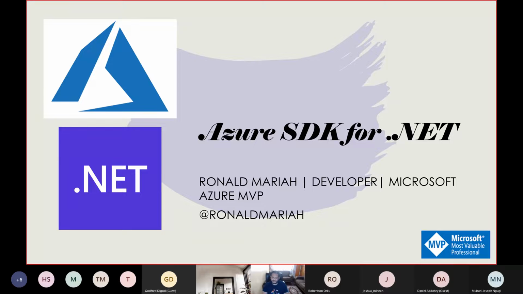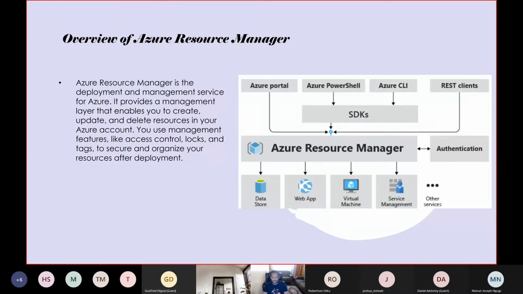For today's talk, I want to talk about the Azure SDK for .NET and what that is, how we use it and why we would use it. Before we get into the demo, here is an overview of what Azure Resource Manager is. Azure Resource Manager is the control plane of Azure itself.